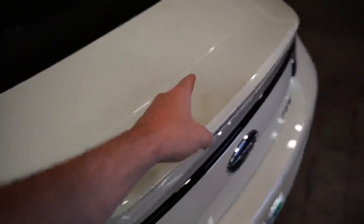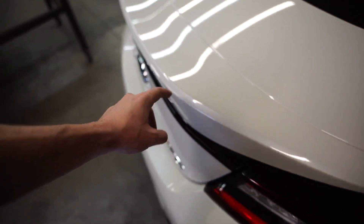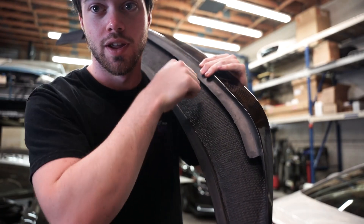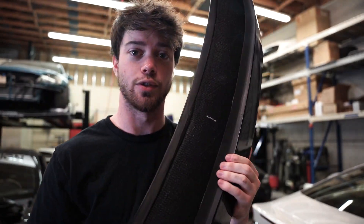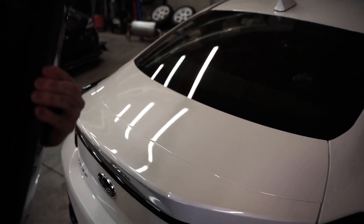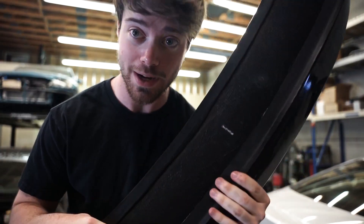Because this wing came from a third-party manufacturer, it did not come with any templates for where to drill, nor did it come with any attachment points on the underside. So you're going to have to either secure it with 3M tape or figure out a way to drill it yourself. I'm going to figure out a way to both mount 3M tape and also measure out certain points to drill into the trunk. If you order a GR wing from Toyota, it comes with separate holes and a template — like a piece of paper you lay out over the trunk that tells you exactly where to mark each hole — but we don't have that luxury because I wanted carbon fiber.